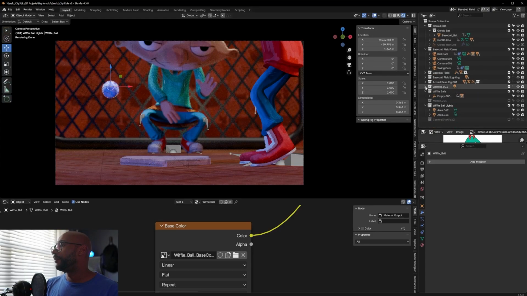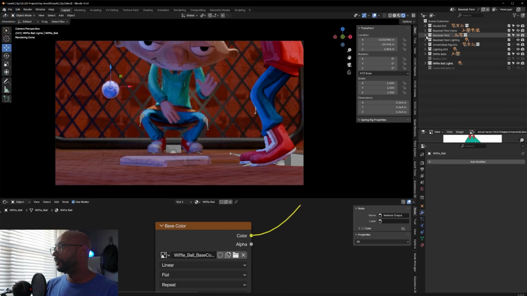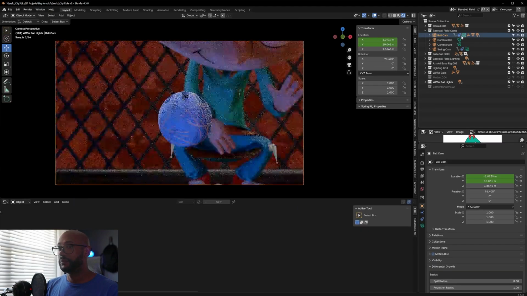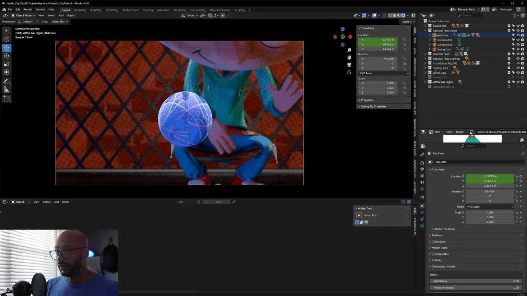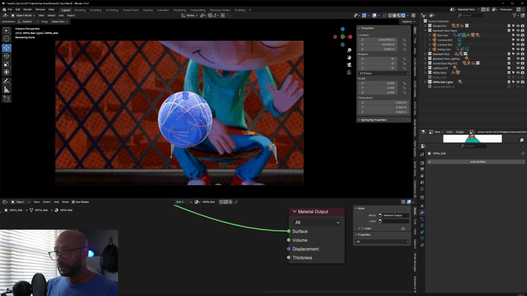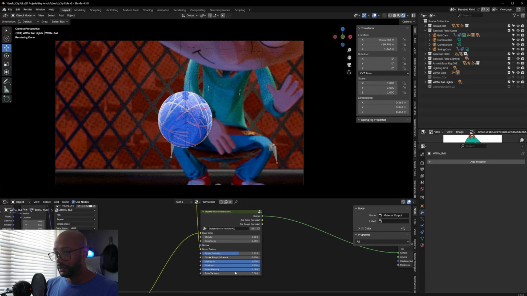So then if I go to my ball cam, we minimize these just to keep everything tidy for what I'm looking for. Baseball field cams, ball cam. You see now I have that, and now I want to go click on here and adjust.